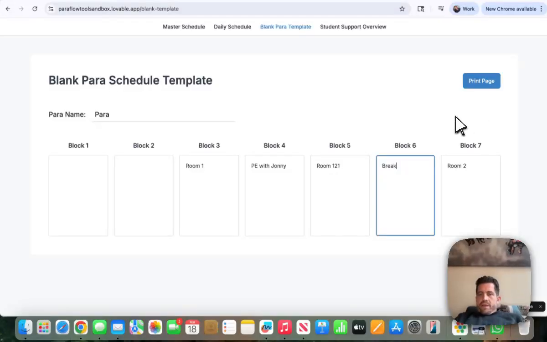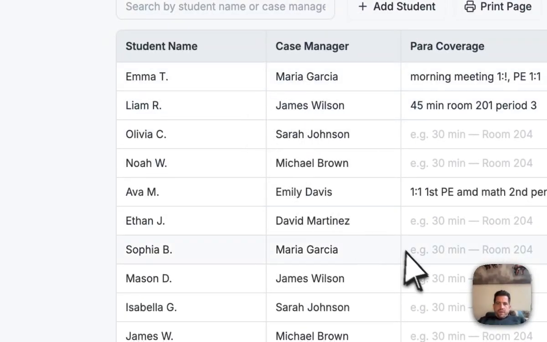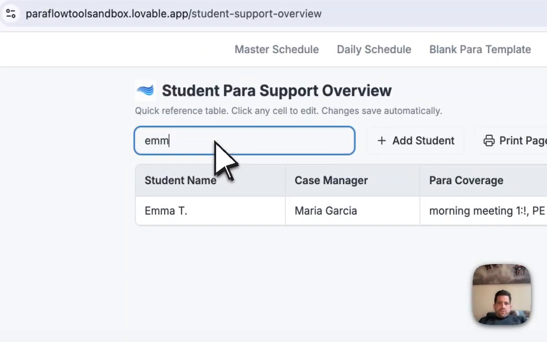if you are short on time and don't have time to move everything around, or there's no need to and you just want to assign support somewhere quickly. Over here is where you can add your own record of student para support. So just quickly being able to look at who is with who and when. And this is just something that you can make for yourself. So if you're looking for a student and you're trying to remember, who's with Emma.